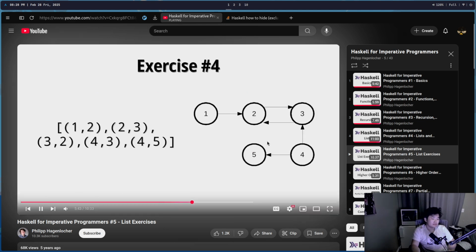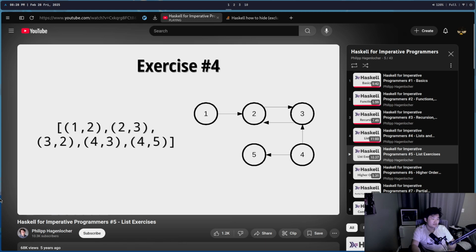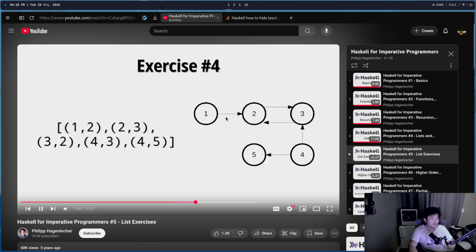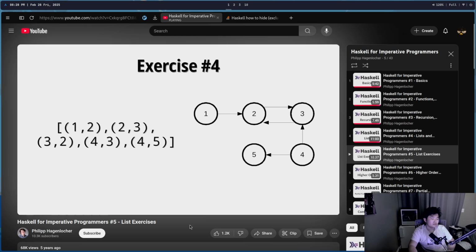For the last exercise, we want to look at directed graphs. Those directed graphs are encoded as a list of int tuples. So, for example, we have a list with the tuple 1, 2 in it. This means that we have the nodes 1 and 2, and we have a directed edge going from 1 to 2. Now, for this exercise, we implicitly think of a graph that has all the nodes in it that exist, so you never have to check if a certain node exists or not.